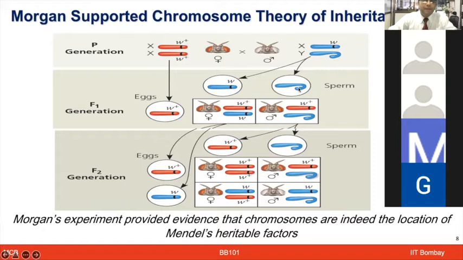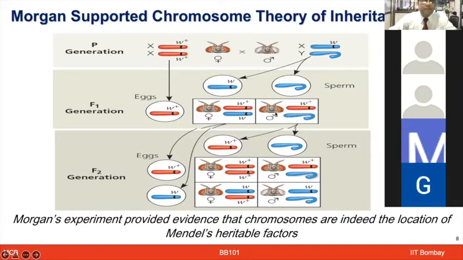So now if we take the gametes from the sperm and from the ovum, both have the X chromosome with the W plus property. So that's what you see here. The female will have only one type of gamete, whereas the male will have both types of gametes: the Y chromosome, which is seen here, and the X chromosome, which is carrying the mutant feature. So based on this, the female and male formed here both have W plus, and W plus is sufficient to govern the wild type characteristic, which is dominant here, the red eye color. So all the first generation, or filial generation, Drosophila fruit flies born here are having the red eye color.